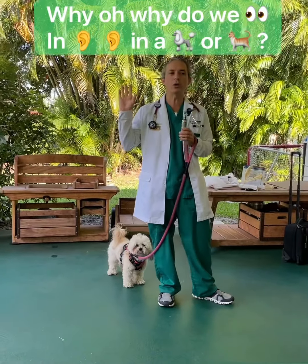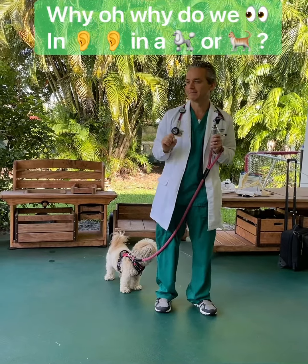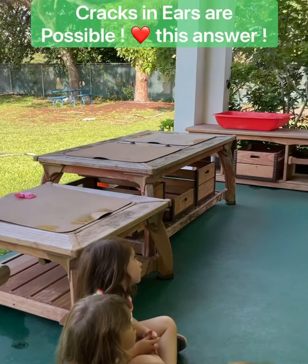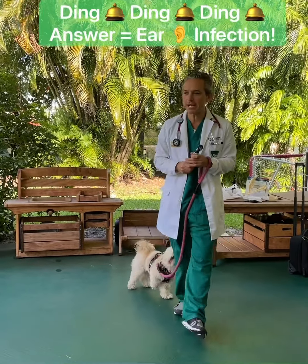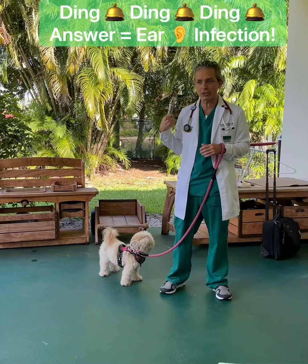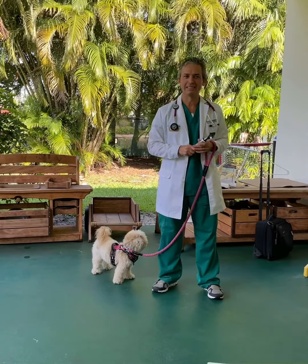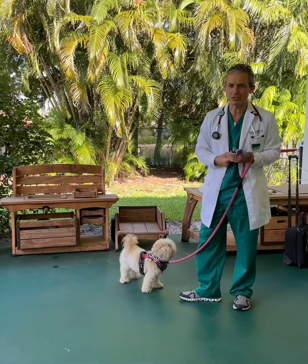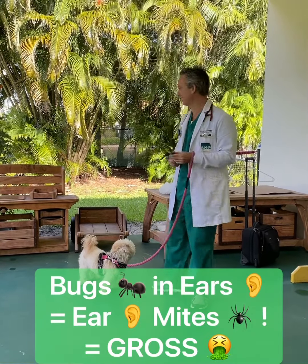So who knows what we might find inside the ear? Raise your hand. Like some cracks — it could be some cracks. How about you, Leah? An ear infection. An ear infection — that's right. It's the same reason you go to the doctor, to have your dog or your cat's ears checked. Because did you know that there could be bugs living in there? Bugs living in your ears, and your dog's and your cat's ears. Do you know what they're called? Ear mites. Disgusting.